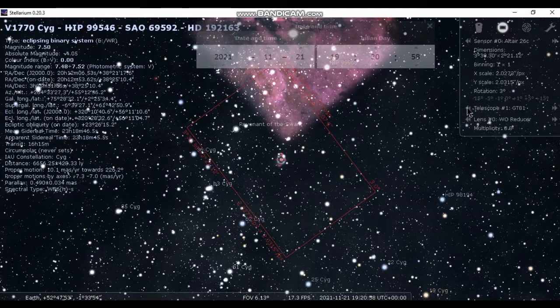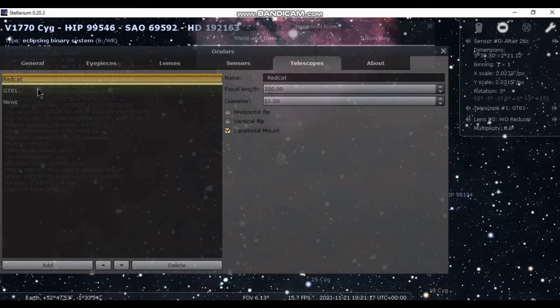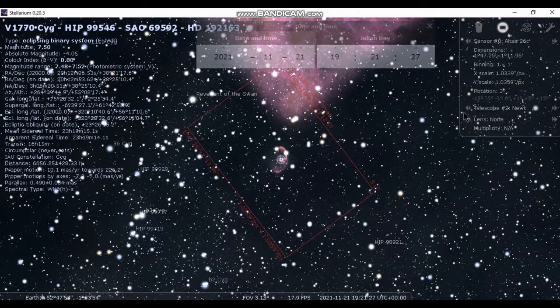So with my William Optics GT81, I've got the William Optics 0.8 reducer. It'll show you again what the field of view will look like. And if you weren't aware, to do that, you simply click on the spanner here. In the lenses, you put in where your reducer is. The sensors are for all your cameras, and the telescopes is where you put all your different telescopes. It's really, really easy to do, and I find it invaluable when you're planning your imaging session. So I'm just going to flick back around to the Newtonian with no reducer on that. So yeah, it's going to frame the image lovely. It's going to be nice and centered.